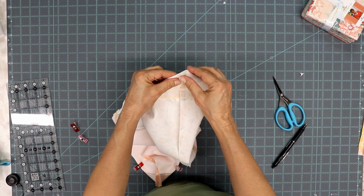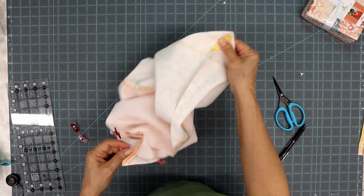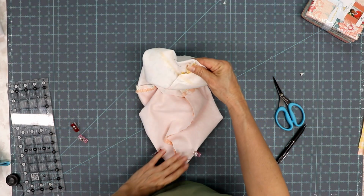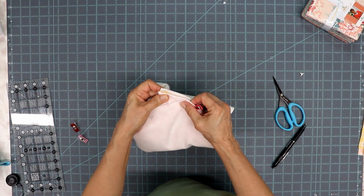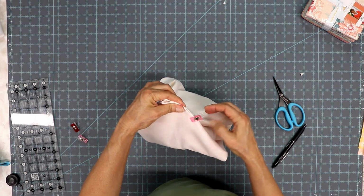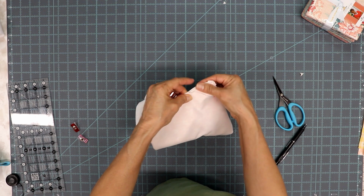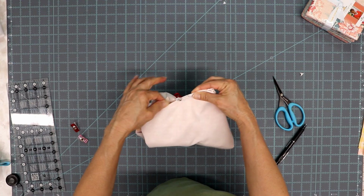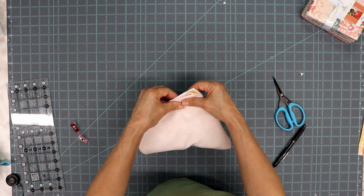So if you cannot figure it out yet, it did take me a little while when I was reading it, how to figure it out, how to do this. So the seams face each other. You put the seams together, like kissing. And the bottom of the line that goes across also has to match. So you get the right corner of the lining with the right corner of the outside fabric, of the main fabric, and you make them match.